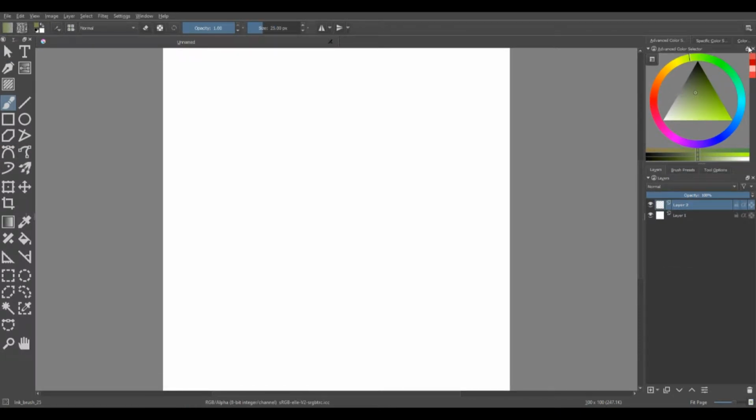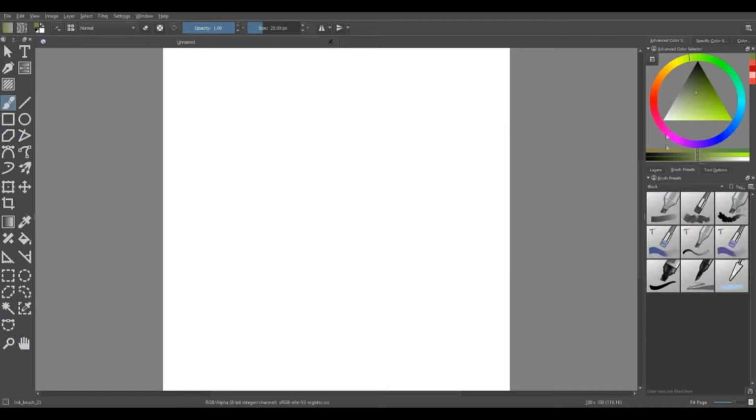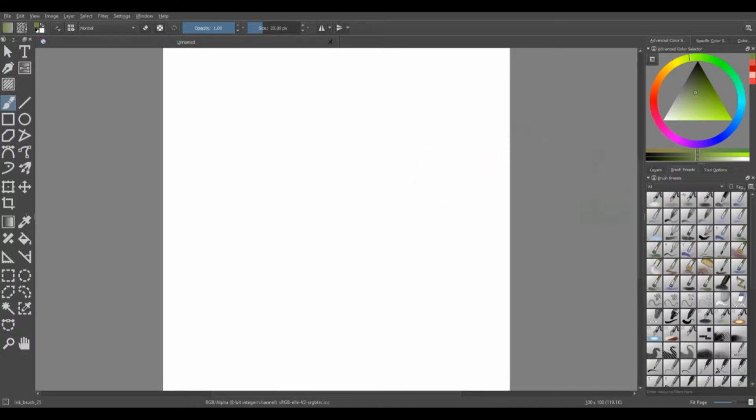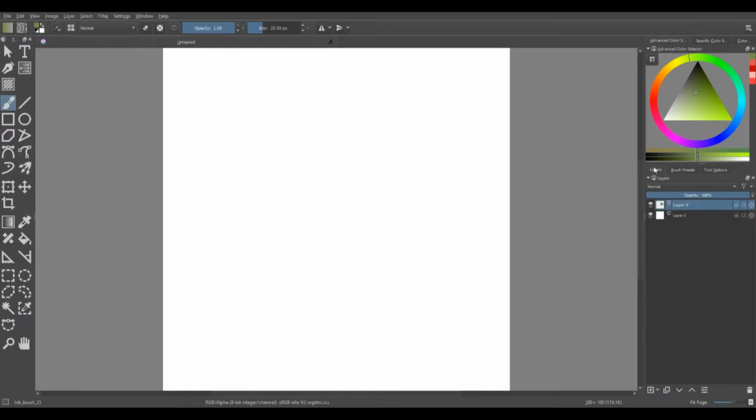Why is your Krita so bare bones? I've only been using Krita as long as I've known it existed. That doesn't give me a time frame. A year, maybe. Okay, that's fine. We can work with this. You may have different brushes. That's fine. Everything else will be the same. It's just you got no brushes.